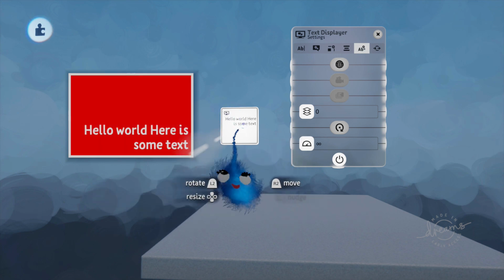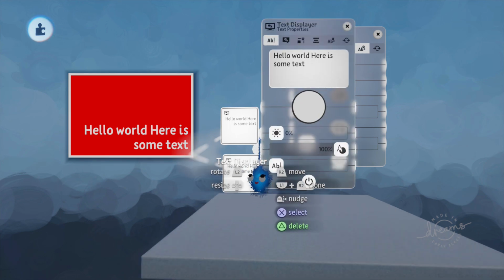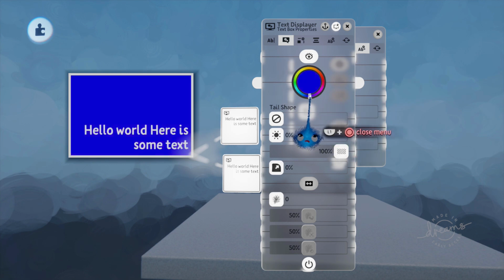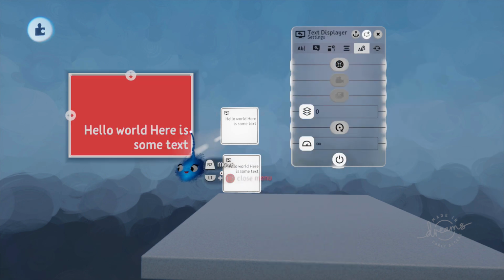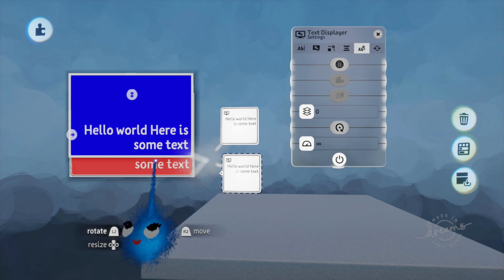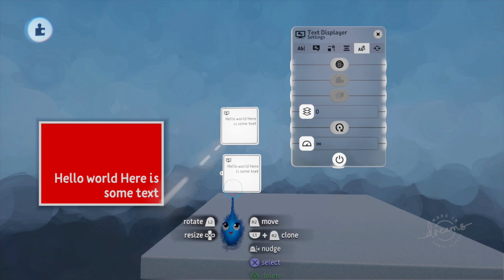So we've got a text box and let's create a new one. And we'll make it blue so we can see there. Right, so we've got two text boxes. Let's move our blue one out of the way a bit.